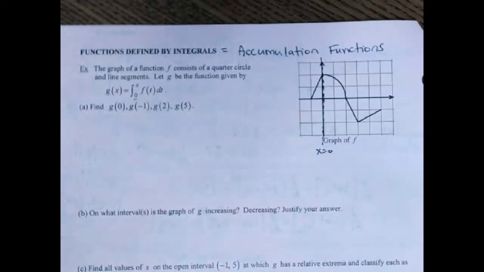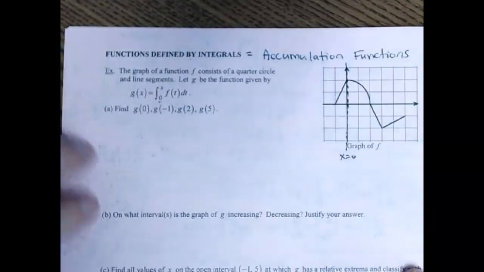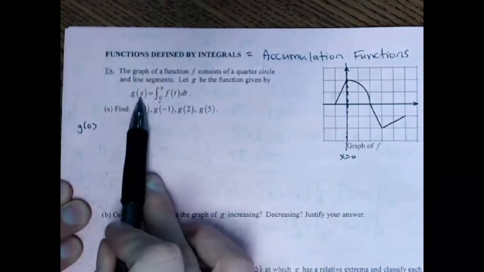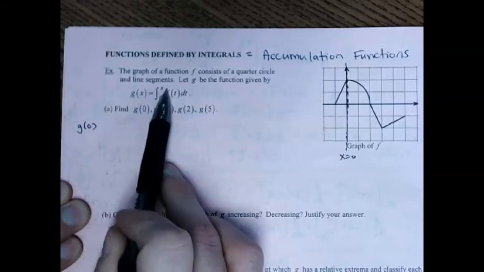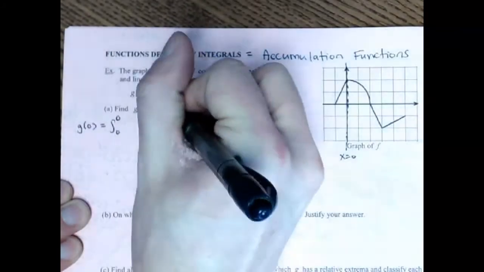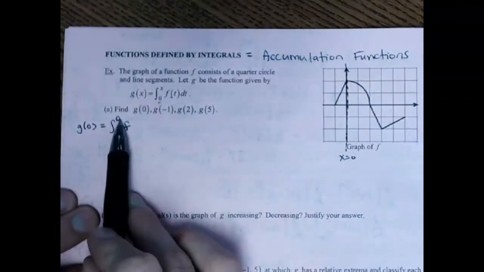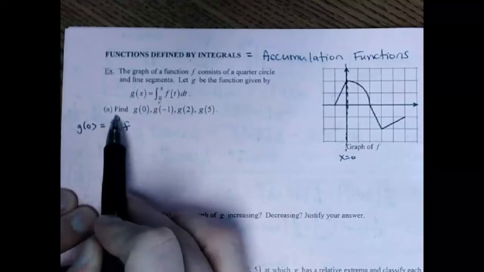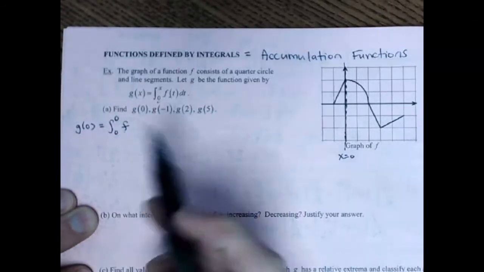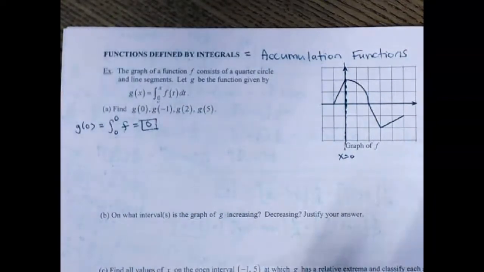Let's go ahead and do it. Part A is the new stuff. It says g of 0. Now I have the equation for g, so if it wants g of x, you just plug in the x value, right? So g of 5, I would plug in 5. If I want g of 0, I'm just going to plug in 0. So g of 0, that would be the integration from 0 to 0 of the f function. I'm not going to write f of t dt because I need space, but it's just going to be 0 to 0, right? It starts with 0, and then you plug in whatever that x value is. So g of 0 is the integration of f from 0 to 0. And I know if those two numbers match, the answer is going to be 0. So there we have it. g of 0 is 0. Got that one done. Pretty easy.